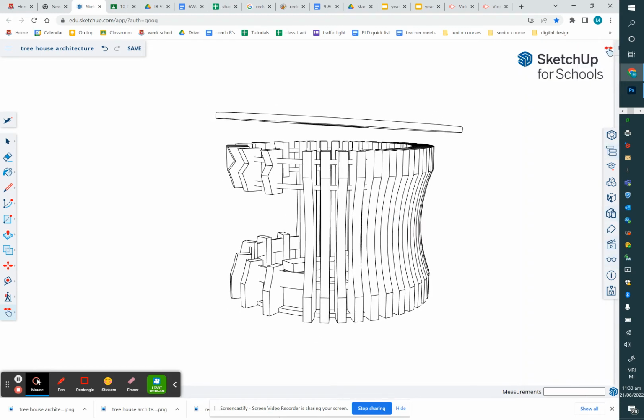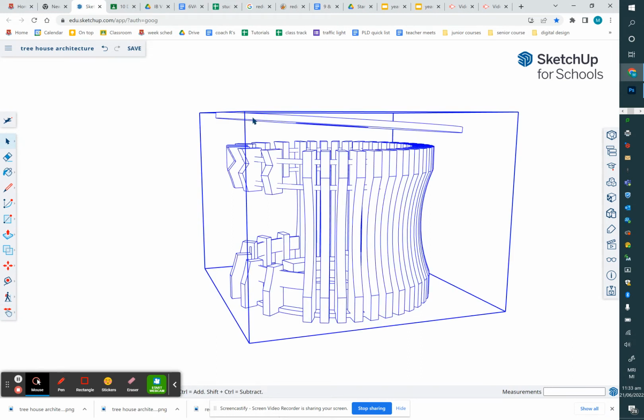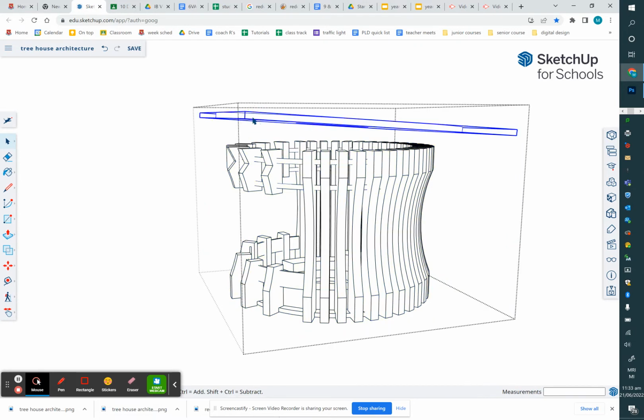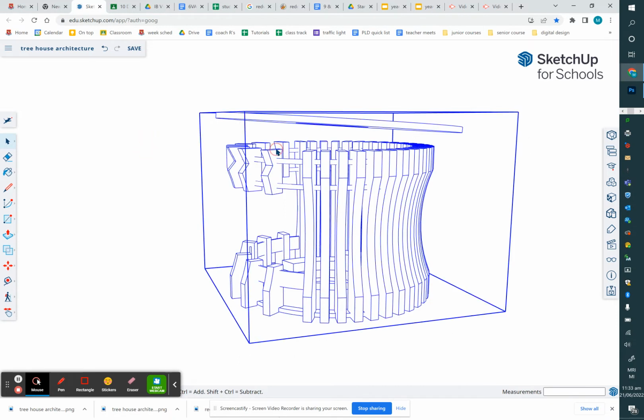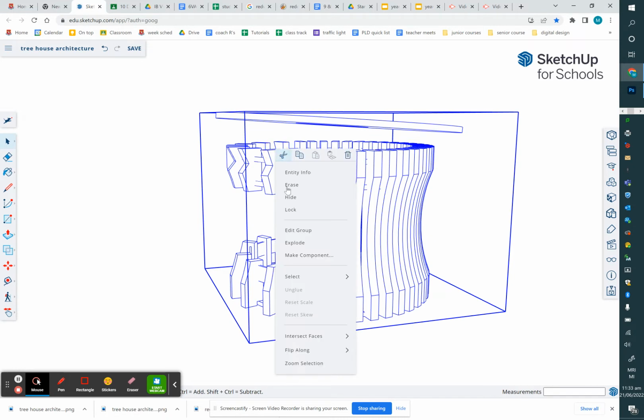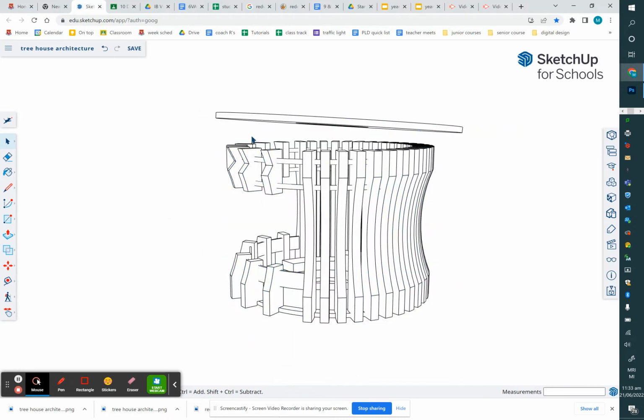Now here, you'll know how important it was to group items. I've grouped it all together as one whole because I'll need that later on. But two clicks and I'm in, and my roof is separate to my chair, is separate to that, is separate to that, is separate to that. So right now, that's actually a little bit of an issue. So I'm just going to explode those grouped elements.